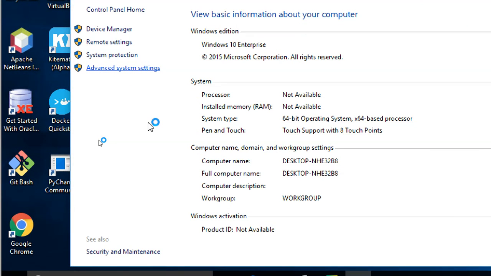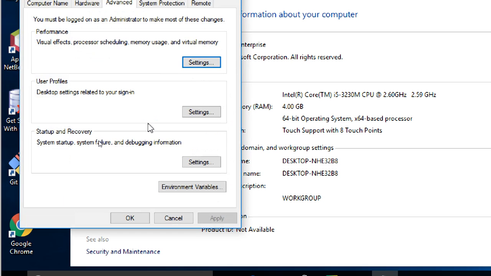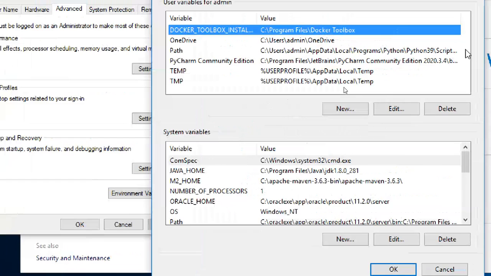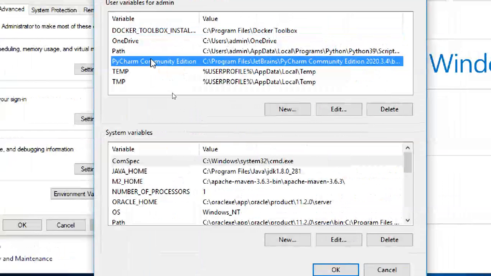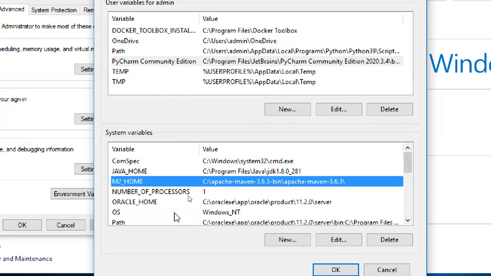Advanced system settings. You have to put questions. A lot of years ago we created environment variables in Windows. Then how about in Linux? Those things. Docker Toolbox. PyCharm. Where is the Python thing?